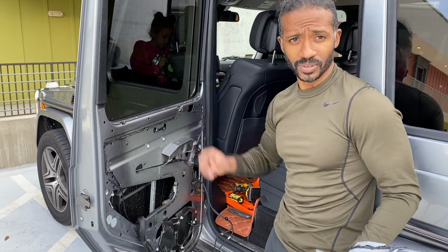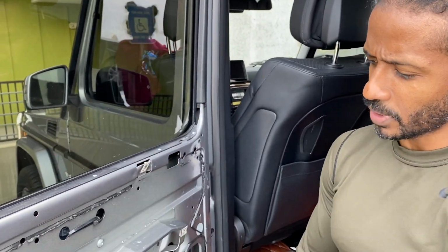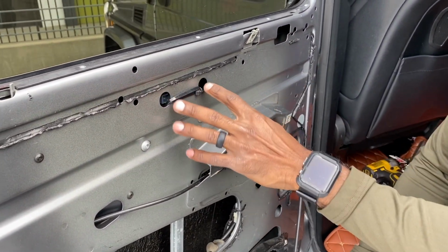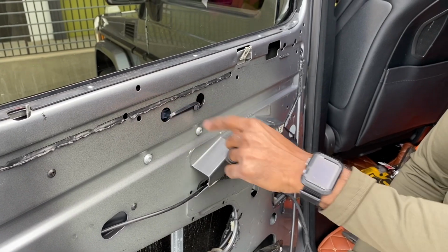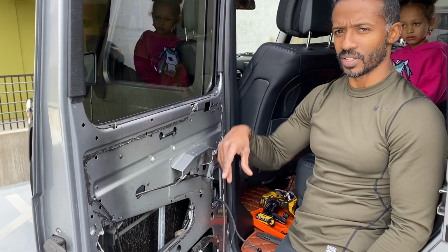And I've got to secure this window. So now I'm going to separate the window glass from the actual window regulator. There are 2 screws in here that hold the glass to the regulator. They're right into this little door. Basically, when this window regulator broke, the window was stuck in the down position.